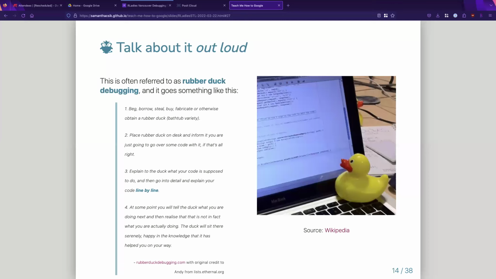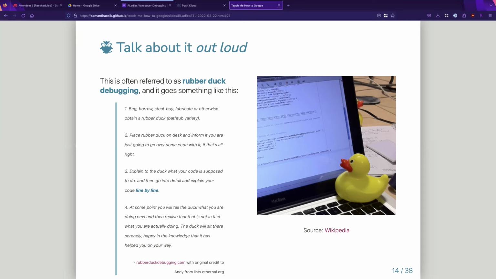Yeah. And then lastly, as we've talked about, talking out loud. Here we went through an example of rubber duck debugging, but you can honestly use anything. It's just being able to talk to something, even an inanimate object, about what's going on with your code.